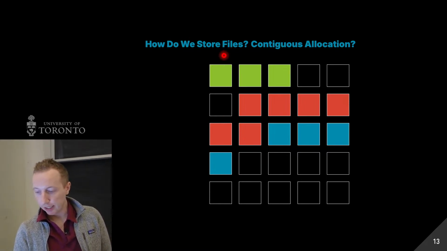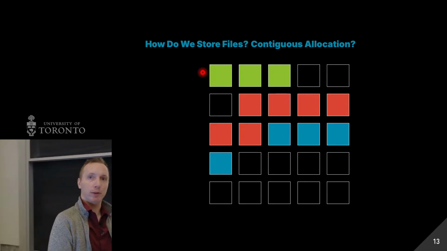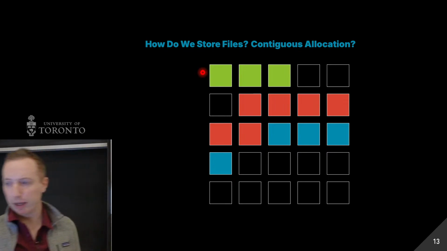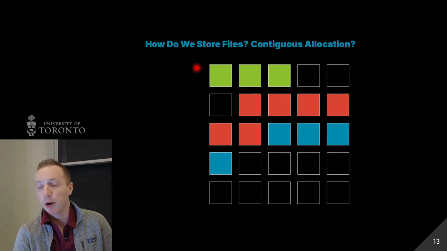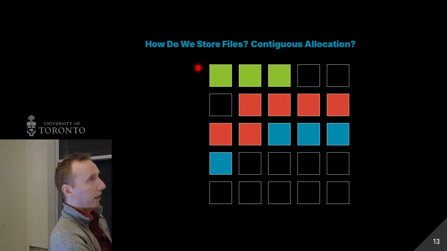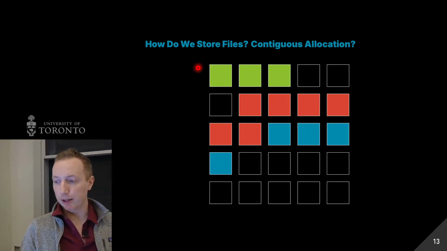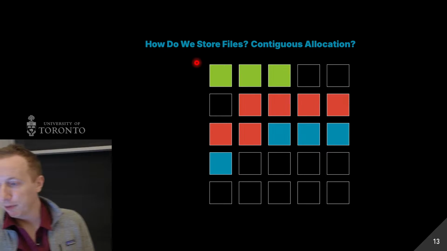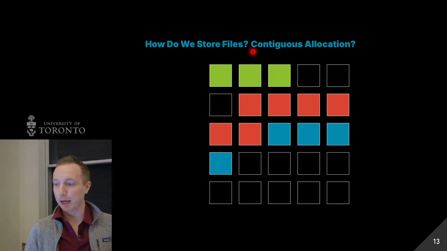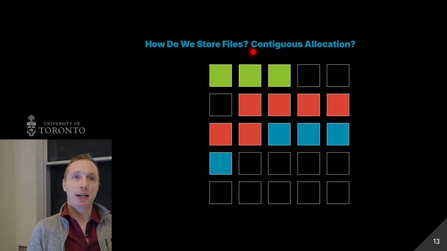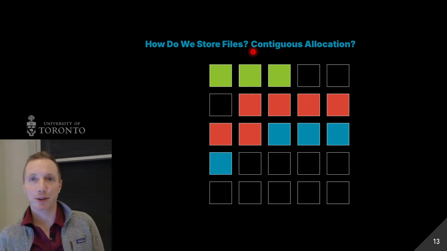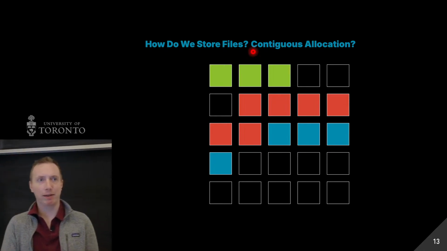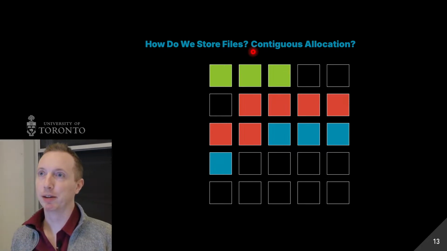So if we just take our disk, and for now, we'll just divide it into blocks. Think of them as pages, although they might not be the same size, they might be about the same size. So we have to think about, in this case, let's say we have a green file, a red file, and a blue file. If we were to describe where the contents of this file was, well, if we use contiguous allocation, like an array, and I need to describe it to you, how would you describe an array to me? Like, how do you tell me where an array exists in memory and what addresses are valid for it?